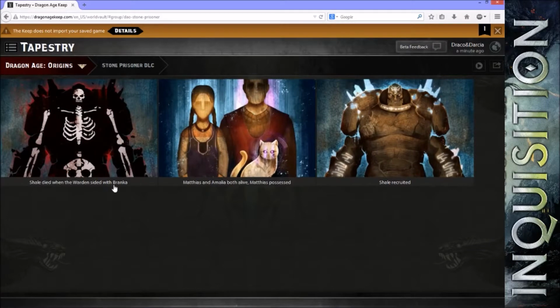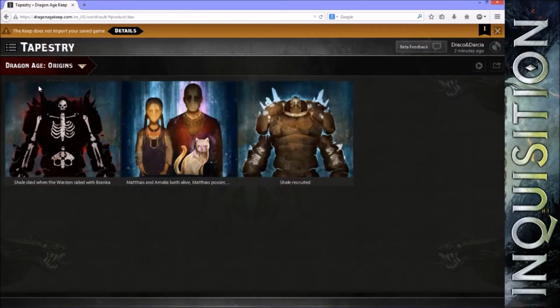Shale died when the Warden sided with Bronca. Goodbye, Shale. Never liked that Gollum. Mavis, both alive with Mathis, whatever the heck that little girl's name is, possessed. Once again, it was just the easier route. He didn't care. Shale recruited, of course, and Shale died.